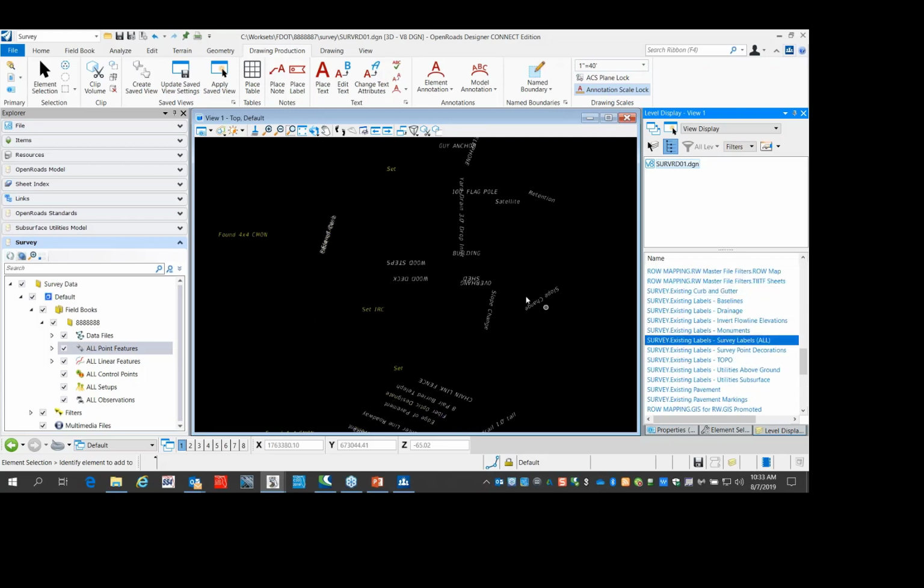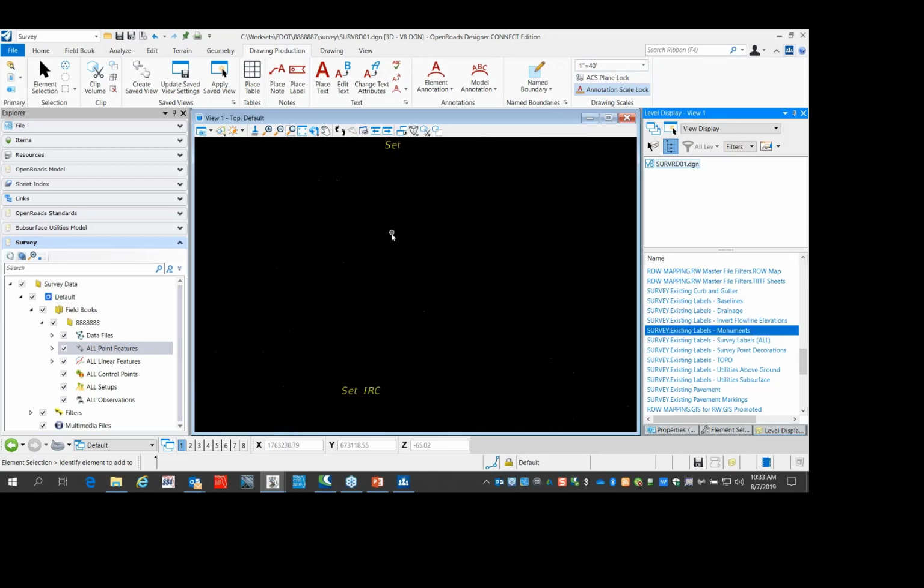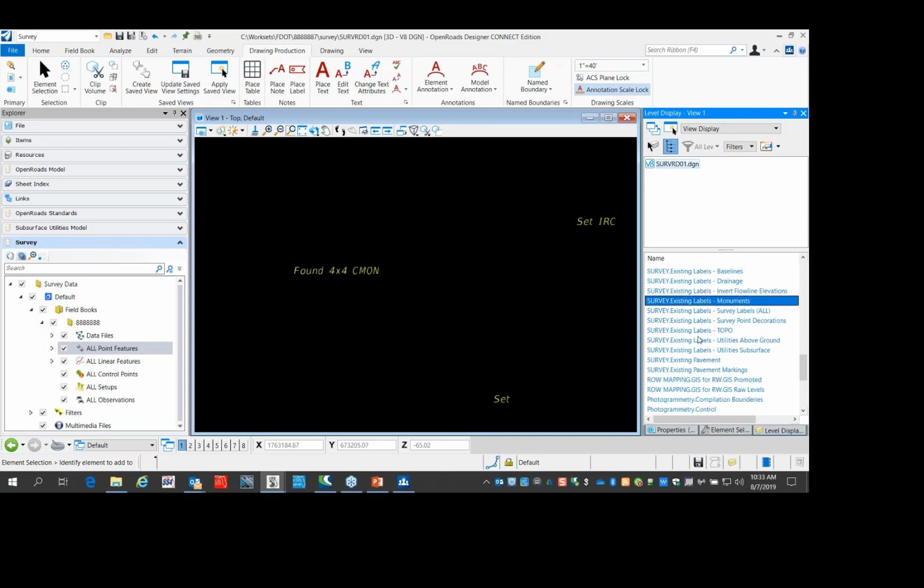Yep, the gutter's still on. And so you can see, or if you just want to see monuments, there's your monument labels. Okay, that kind of stuff. And so these are all handy little level filters that you should use. Okay, so moving on, let me turn that off, get everything back.